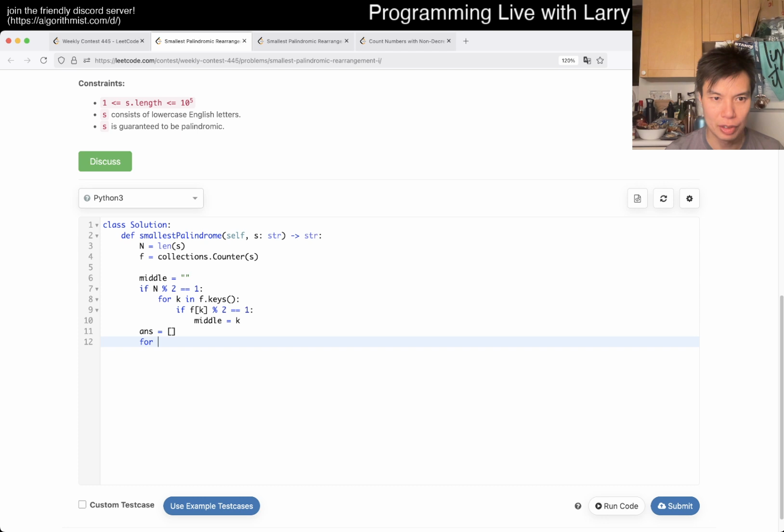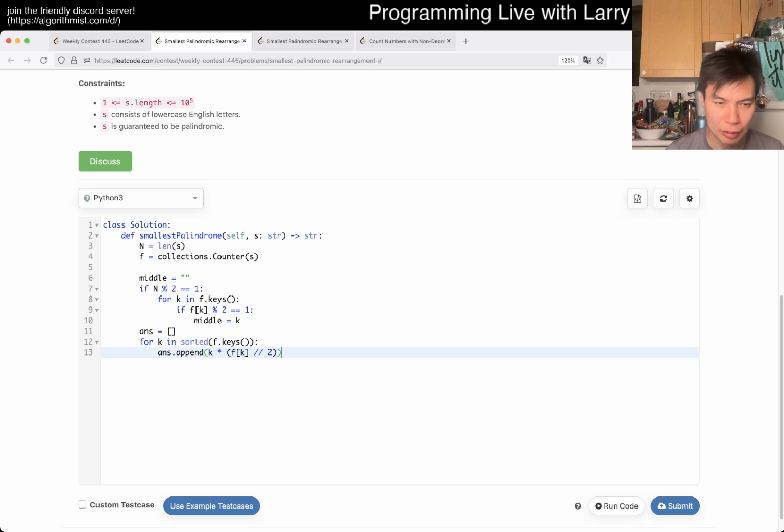So for key in f dot keys, we'll just sort it for no reason. I mean, there's only 26 things. You could write it in a query, right? But it's fine. We just do answer dot extend, or maybe just append. We could just do k times f of k divided by 2.